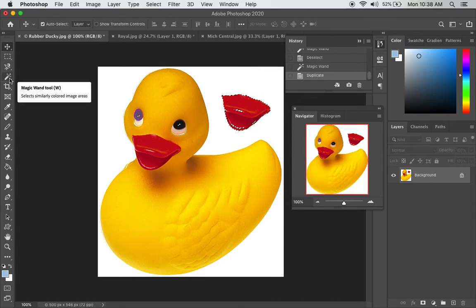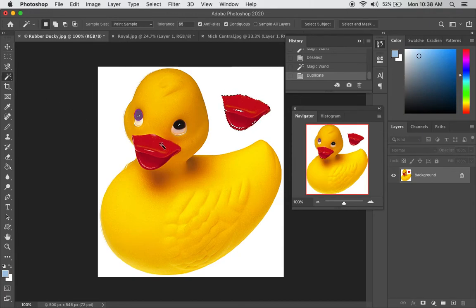So once again, let's get back to my Magic Wand tool. If I hold down Shift, now you can see the plus shows up there. That's letting me know that I can select multiple things at once. And then maybe I don't want to deal with this anymore. So at that point, I hold down Option. Now you can see the little minus next to it. I know it's tiny, but believe me, it's there. And then we're there. And that is all good stuff with selecting and adding selections and subtracting selections. This is all of the stuff that we're going to be dealing with.